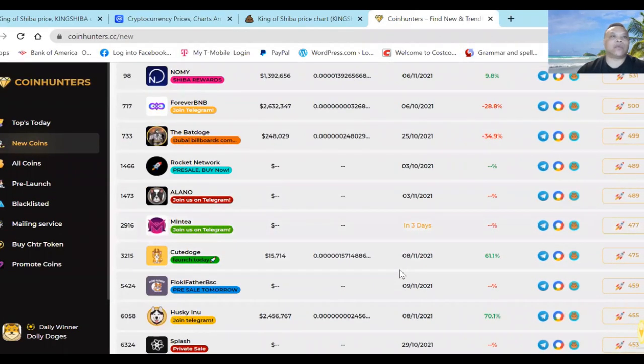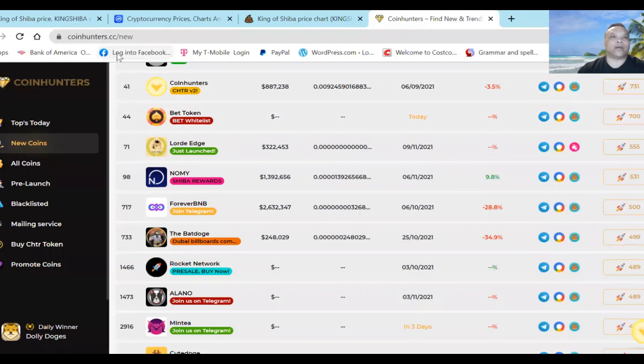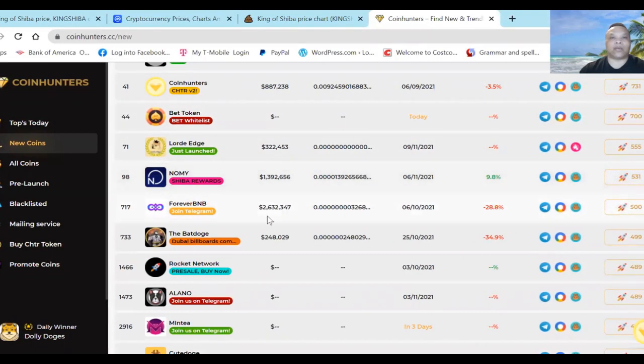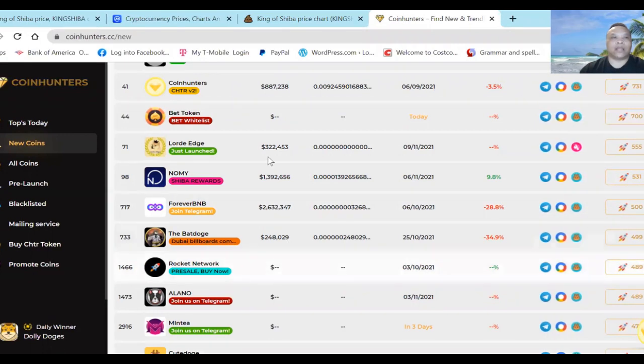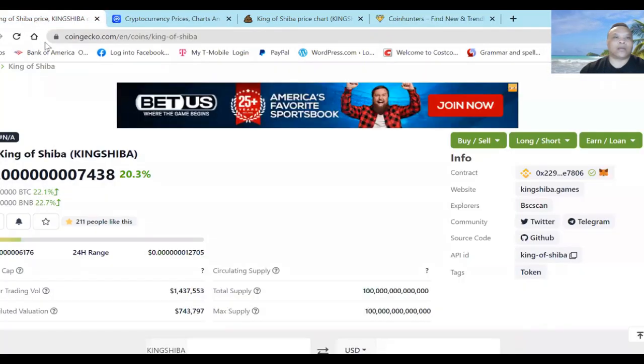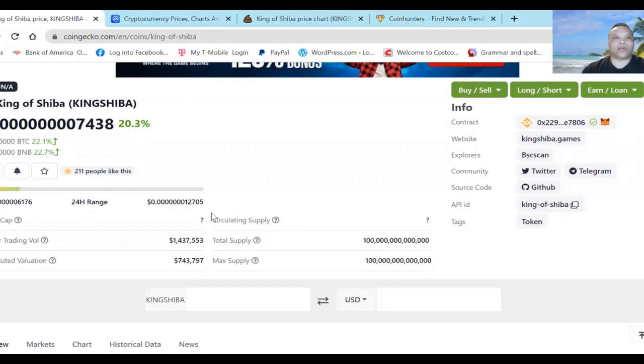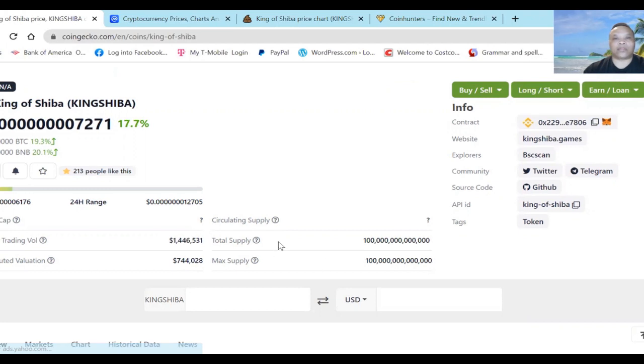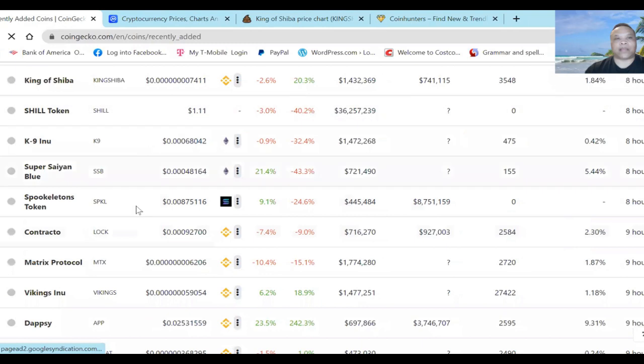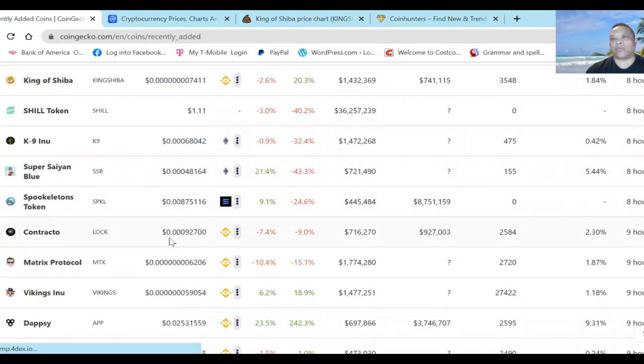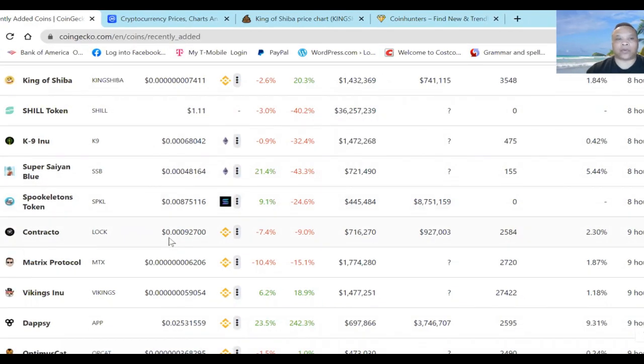This one you go to coinhunter.cc/news. And after they are listed on here and when they launch, you're going to go to CoinGecko. When they go to CoinGecko, you can see all these coins that are listed. But by the time it comes over here, a lot of people already know and have already invested, so you're a little late.